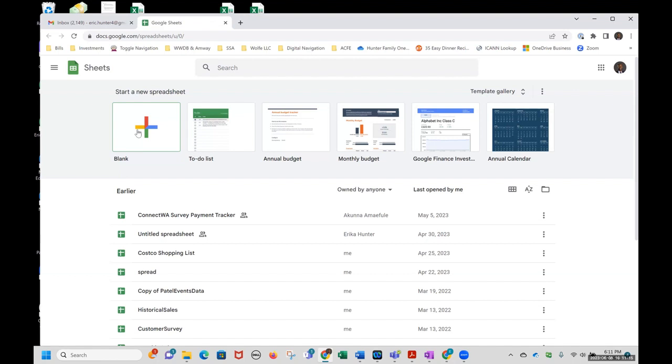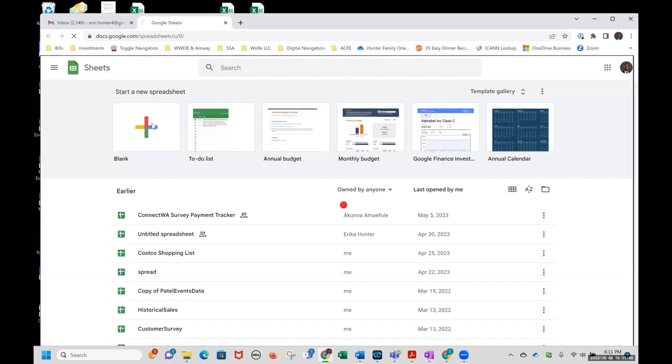Okay. So let's say again, you want to access Google Sheets on your phone. You would just need to go to the Android Google Play Store and look for Google Sheets. You should see an icon that looks like this green one right here. Download it, log into that app using your Google login information, and it should look very similar to what we're looking at here. And so this is a really cool way to come in and just kind of see what's going on. So I'm going to go ahead and just do blank.